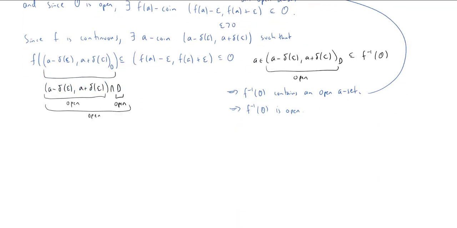All right, now let's go the other way around, right? We want to actually be able to obtain continuity. So conversely, if the f preimage of every open subset of the real numbers is an open set, okay, well now we want to show that f is continuous. Okay, well to be continuous on D, that means we need to show it's continuous at every point of D. All right, so let's take a point of D.